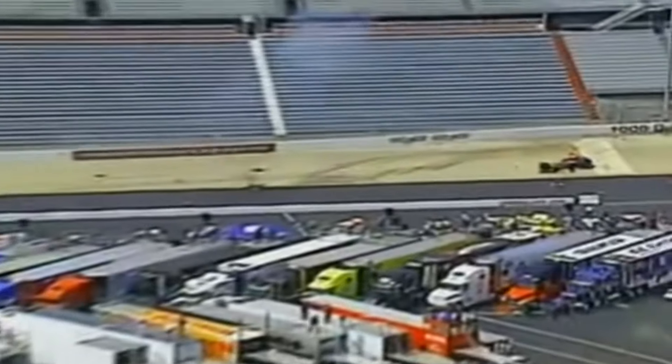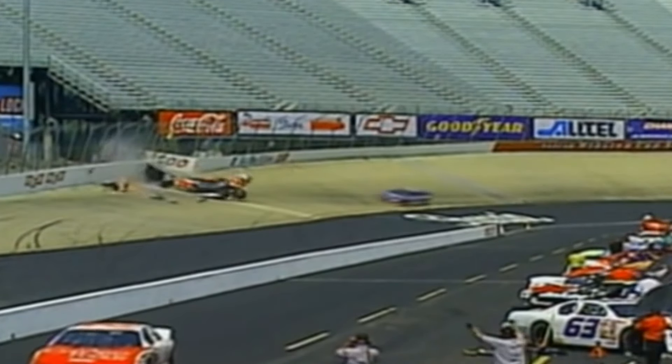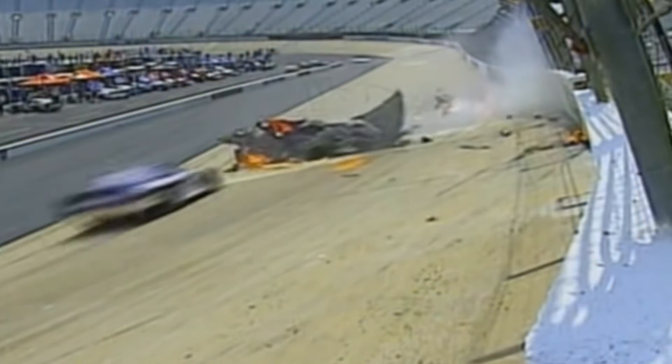While traveling through Turn 2, disaster struck in a matter of seconds. He suddenly lost control, slamming hard into the wall on his right. To make matters even worse, Harmon hit the crossover gate, making for a tremendous impact. NASCAR said the gate hadn't been secured properly, so as Harmon made contact, his car split down the middle, was torn into two pieces, and instantly burst into flames. It then lifted off the ground and catapulted back onto the track, being hit by another car at top speed. This caused a massive secondary impact for Harmon, spinning his car and leaving spectators expecting the worst.